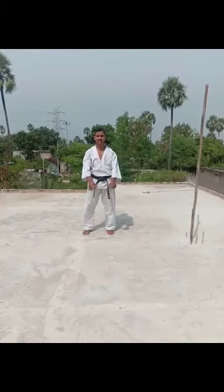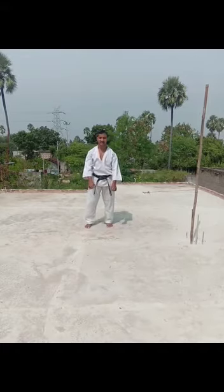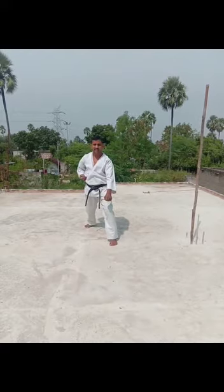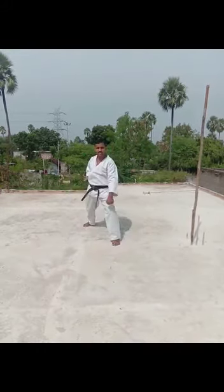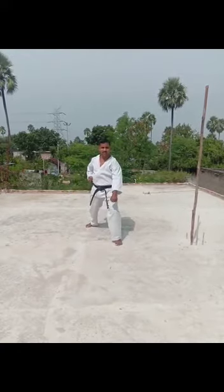Now we are going to do blocks. Okay, children? First, singles. Move forward, lower block. One step forward, one step back. One, two, three, four.